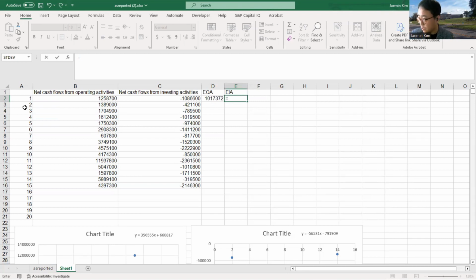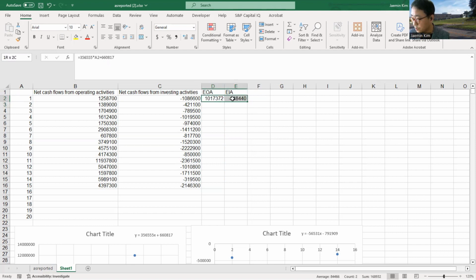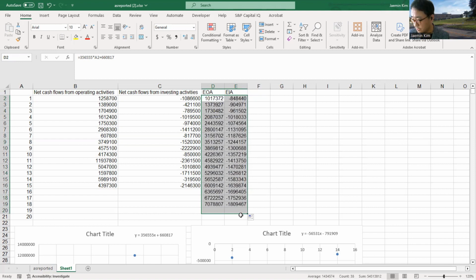So it has a negative sign, 56531 times the time, the first year, and minus 79190. All right. So I'm going to drag down all the way down to the 20th year, right?